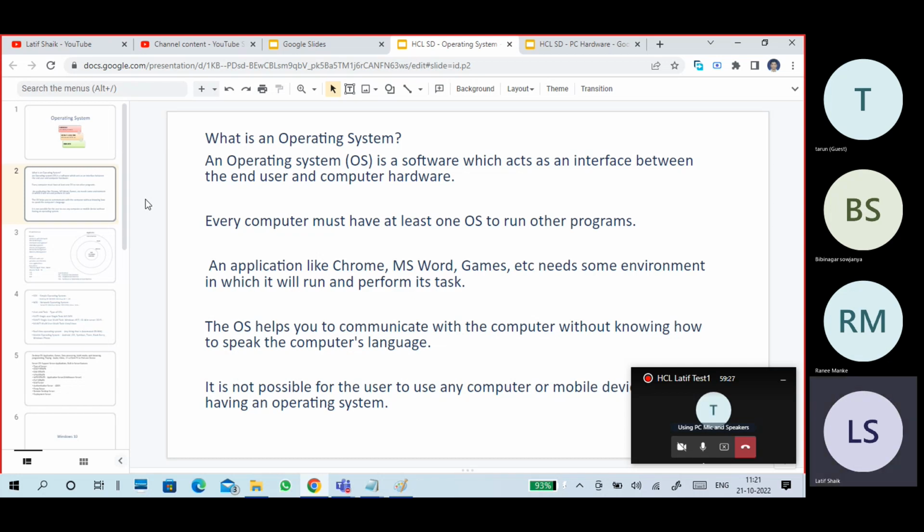Operating system is a program or a software which acts as an interface between user and computer hardware, end user and computer. I am using my computer, I am running some applications. So how is it possible? Because of operating system. Everyone is not required to know how to do hardware programming, but very simply operating system will help you to work with your computer. So we can run different applications. You can give instruction to work with a certain task.